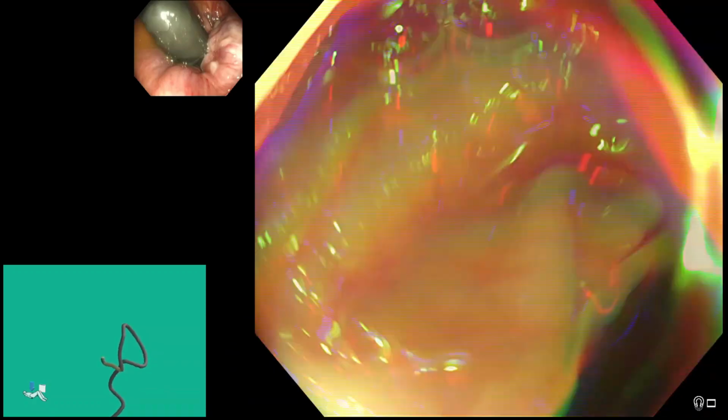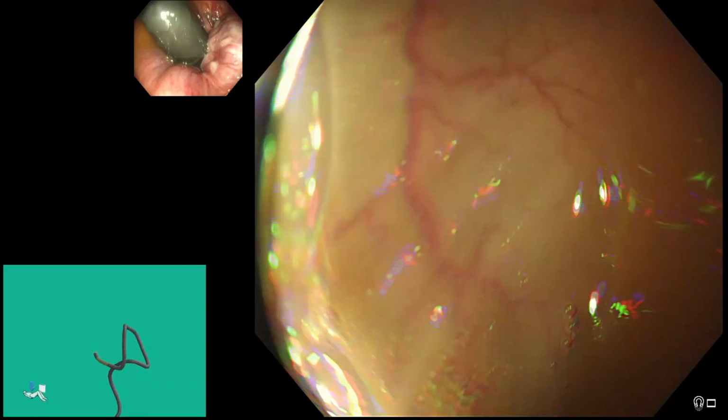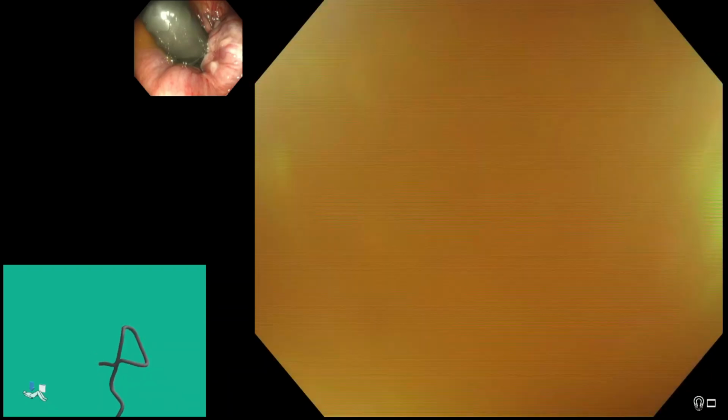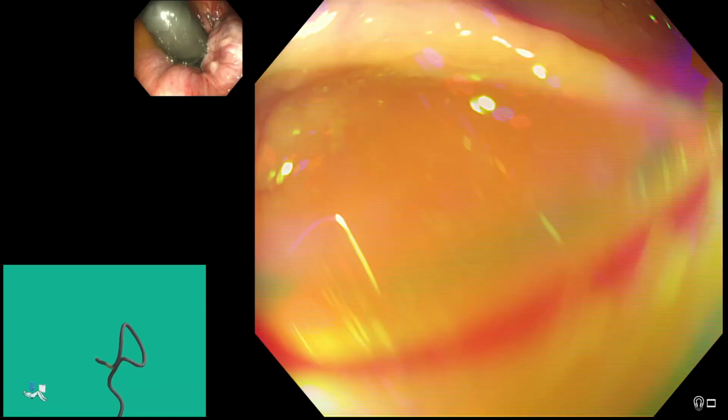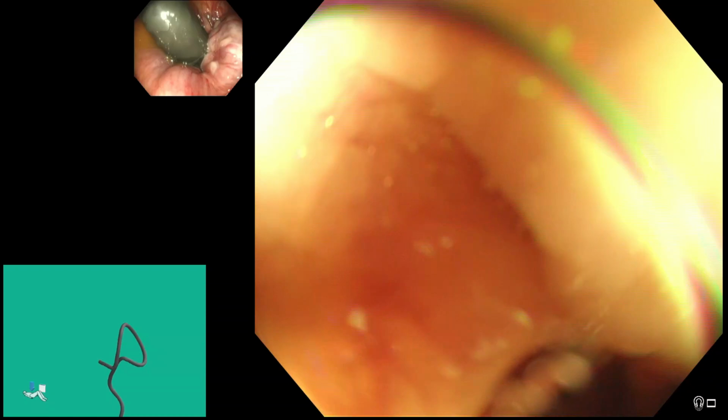So I'm in the transverse now. I'm not putting either water or air in at this point, and we're just sucking just to keep the colon sort of relaxed and corrugated over the scope, coming up to the hepatic flexure now. So I just put some carbon dioxide in. That's the first time we've needed to use gas.